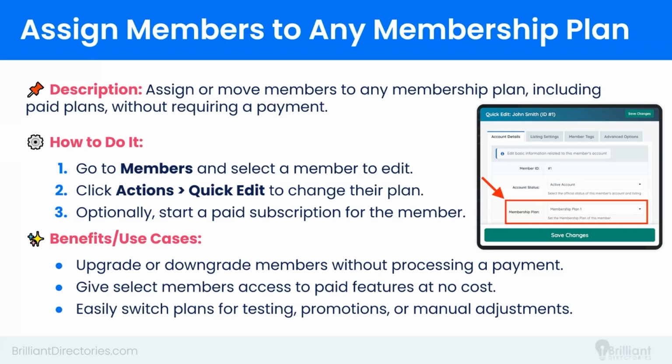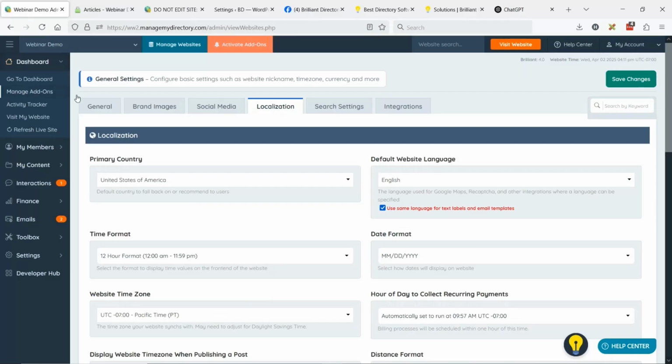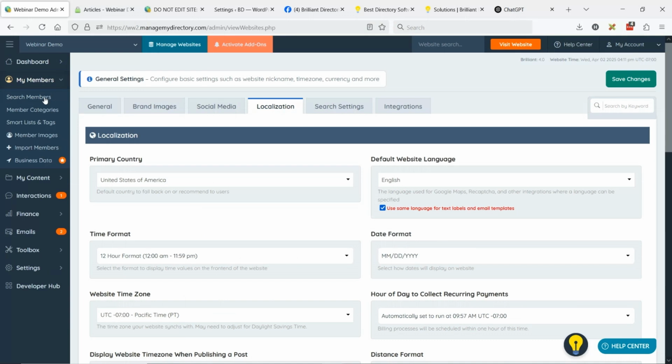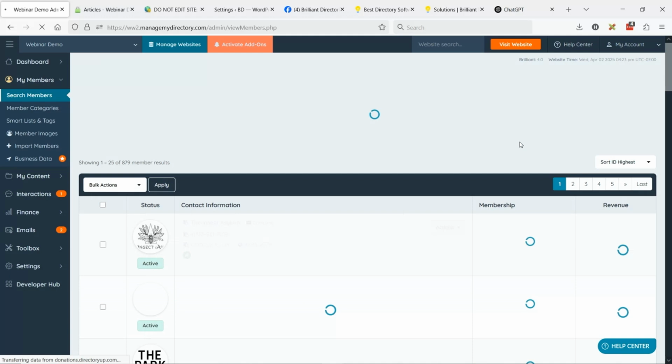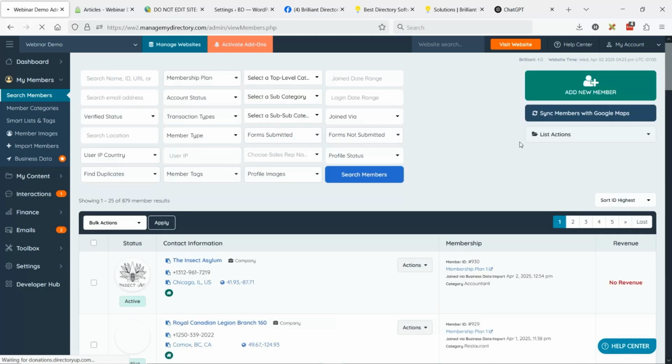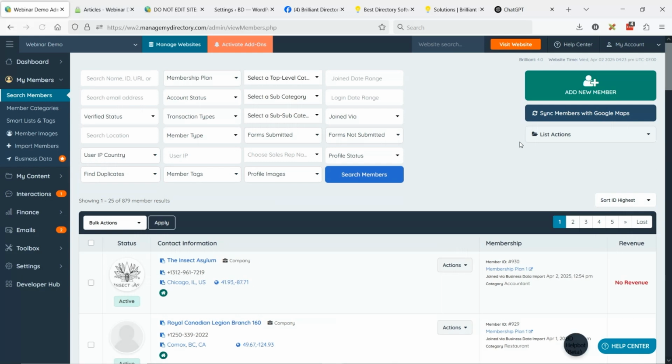So let's actually follow David's steps here. And let's go to the My Members section under Search Members actually here. And I'll show you two things you can do. And also to David's point, let's remember that the membership plan that they're subscribed to, especially if we're doing manual things in the admin area, because we are the captain of the ship when we're in the admin area here. So we can set members to whatever plan we want them to be, but without forcing them to pay. But also, if we want to start that paid subscription, we would do that separately as well.